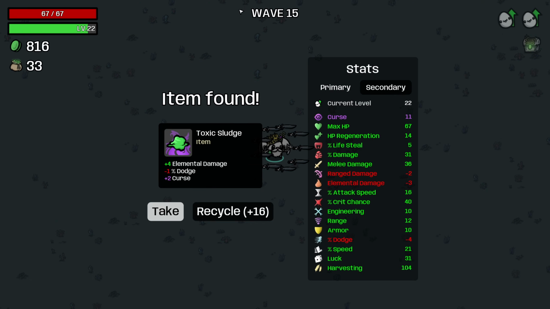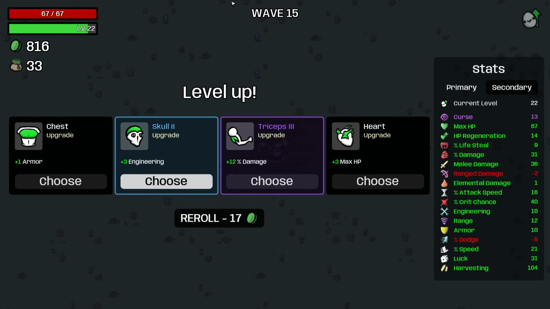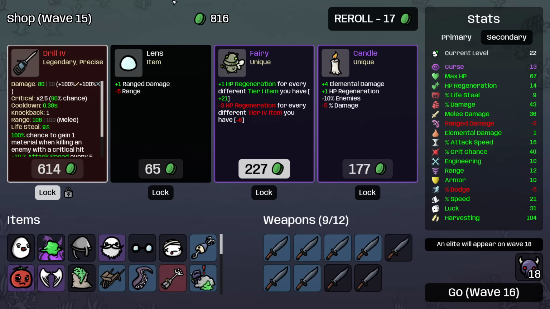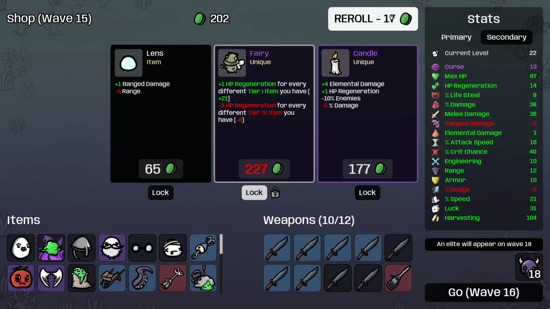Yeah, we'll grab the helmet. Toxic sludge I will take just because it's cursed. And then I actually kind of want the lifesteal here. 4 lifesteal I think will be good enough to help keep us alive. We'll take 12 damage. Fairy is good as well. So we're going to grab the drill here. And we will lock the fairy.